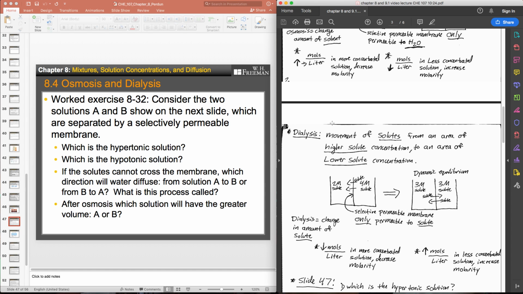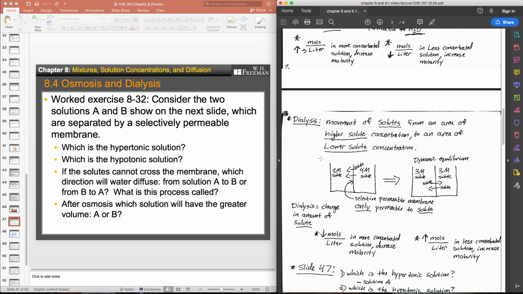And so in this situation, in dialysis, what we would have if we had a 2 mole per liter solution of, doesn't matter what it is, say sodium chloride glucose mix, 2 moles per liter on the left and 4 moles per liter on the right, what we would see is the solutes would move from the area of higher solute concentration to the area of lower solute concentration. It's important to note that this would not change the volume, right? Because the volume of solute is extremely small compared to the volume of solvent, okay? And so when the water moves, it's actually changing the volume, right?